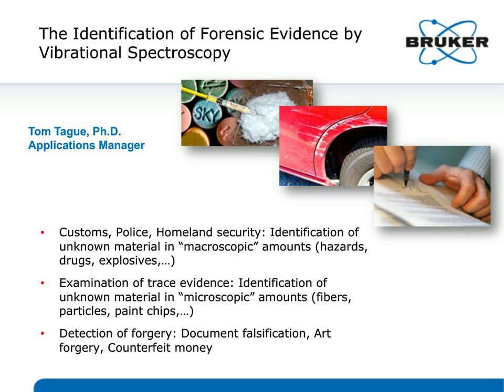People that are using spectroscopy right now are customs agents, police, Homeland Security. So you might see this in a very local environment or actually at the federal level. Examining trace evidence where you're looking at small microscopic particles such as fibers and maybe residual paint chips and other items works just great. And detecting and characterizing forgeries, counterfeit money, and so forth also works very well by vibrational spectroscopy.